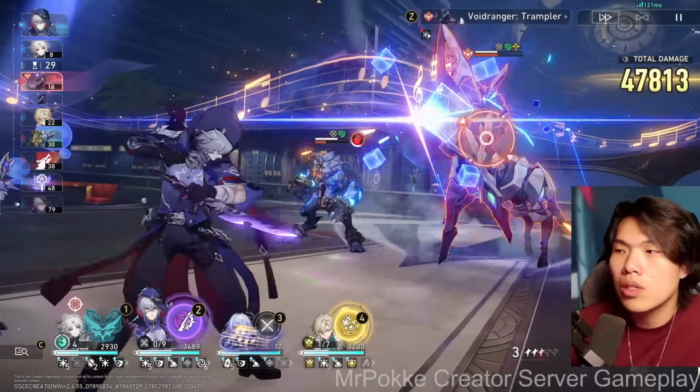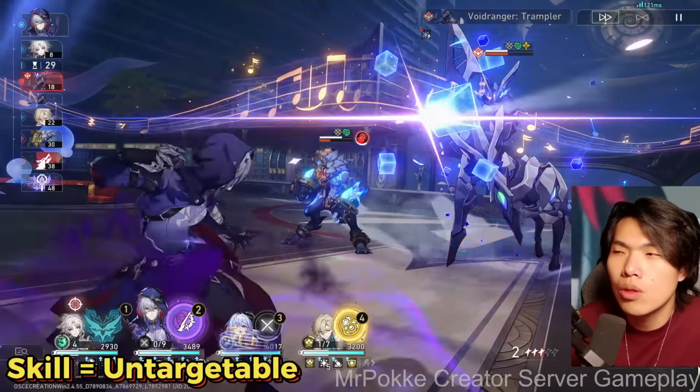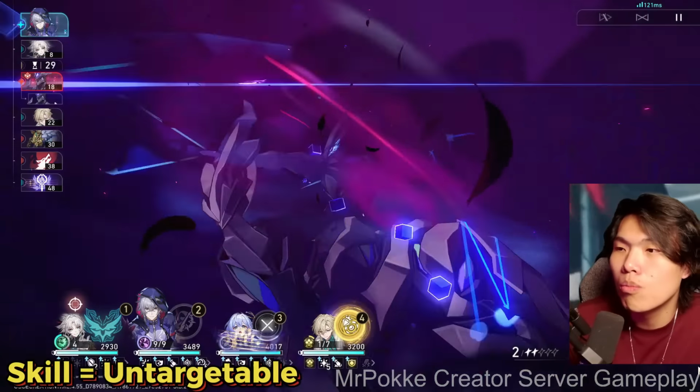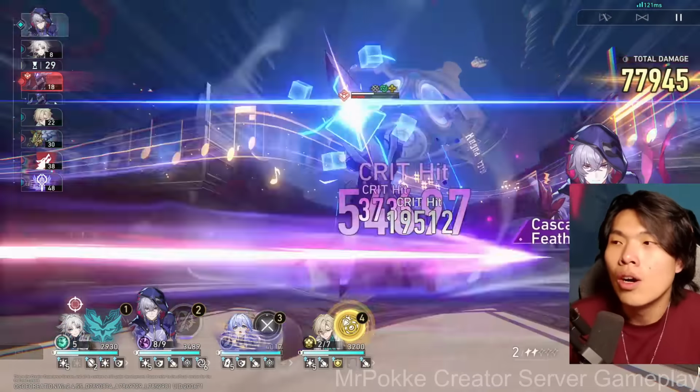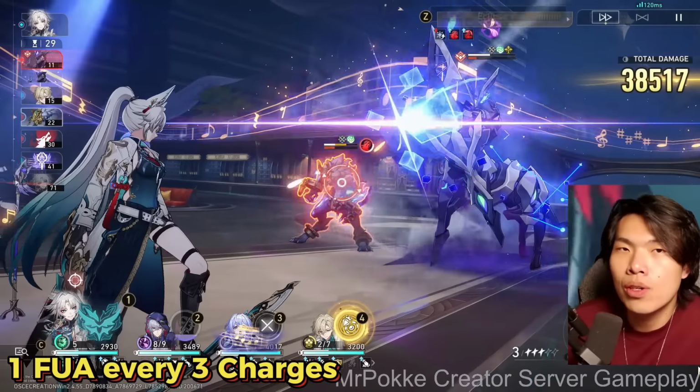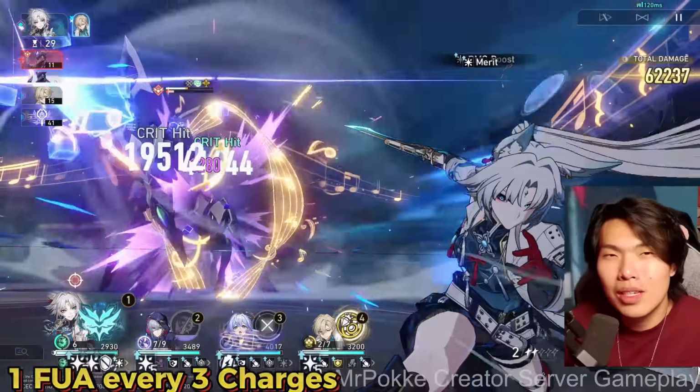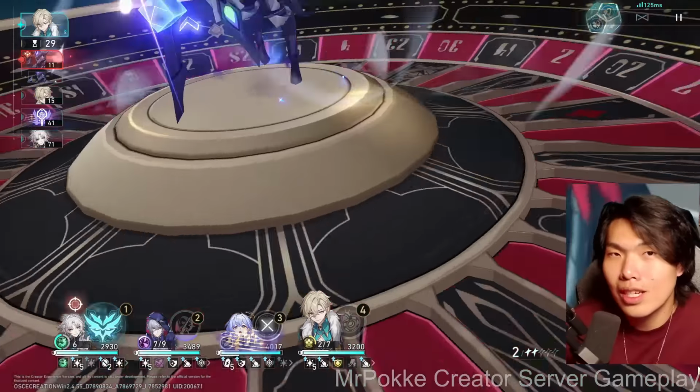The name of the game for Moze is basically that the moment you use his skill, he becomes untargetable. He basically does not exist, and then he will come out or appear every single time 3 points of his charge are consumed, right? So he basically acts like, I don't know, a summon unit. He basically does not exist on the field, right? Which is a pretty interesting mechanic, right?